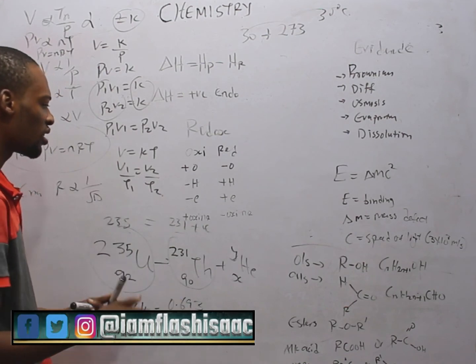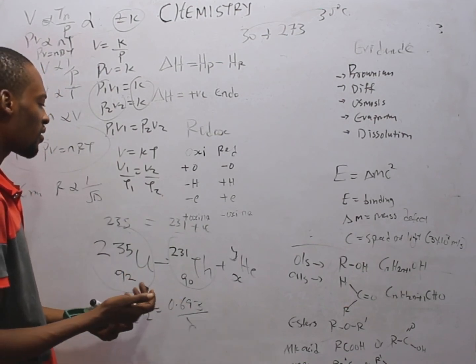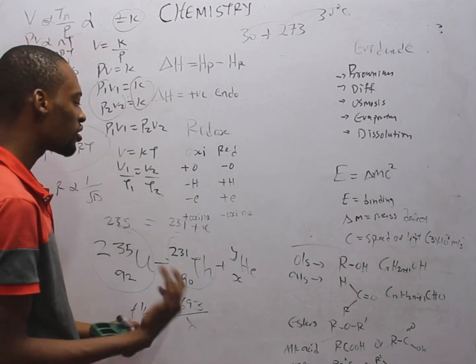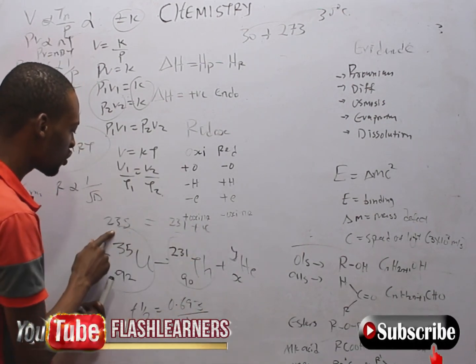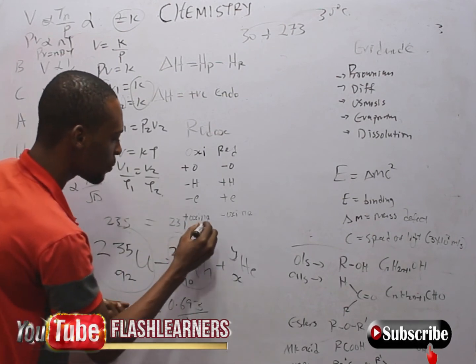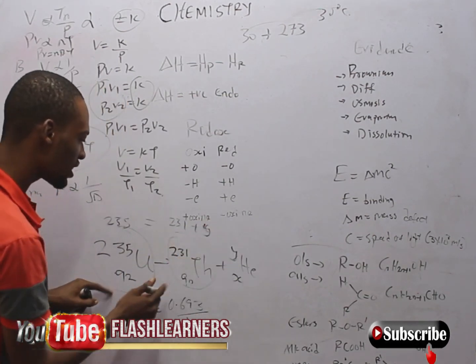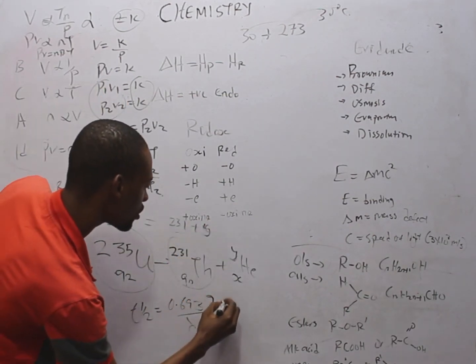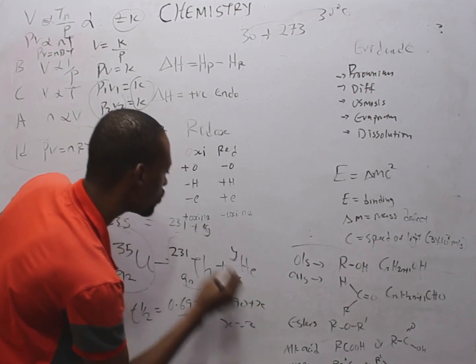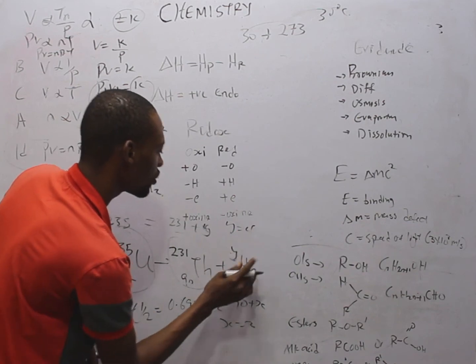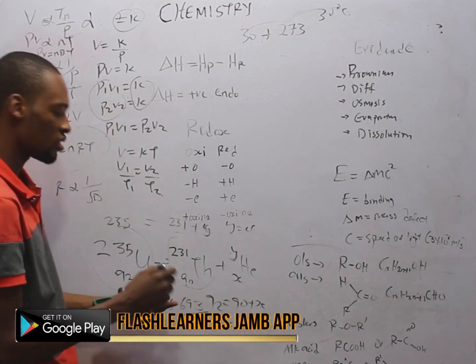It's very simple. In a reaction, mass is not destroyed; it just changes. Since mass is not destroyed, this simply means that 235 is equal to 231 plus Y. Here also means that 92 is equal to 90 plus S. So S is equal to 2, Y is equal to 4. So an alpha particle has been released.